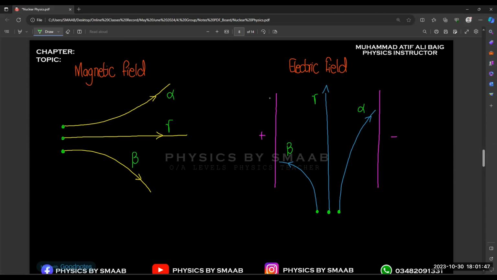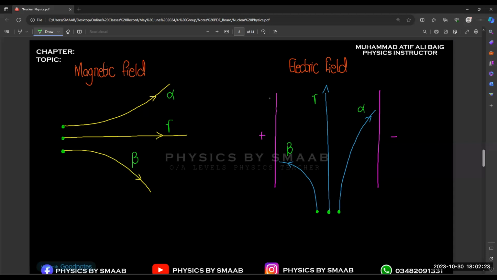Sir, I understood the electric field one, but I didn't understand the magnetic field one. Basically, for the magnetic field, we have to study the whole concept of electromagnetism, right? So that's why I only gave you the deflection rate. Okay, not the complete magnetic field, because for that we have to study the complete idea of electromagnetism, but for the time being it is not compulsory to study the whole theory to apply on this.